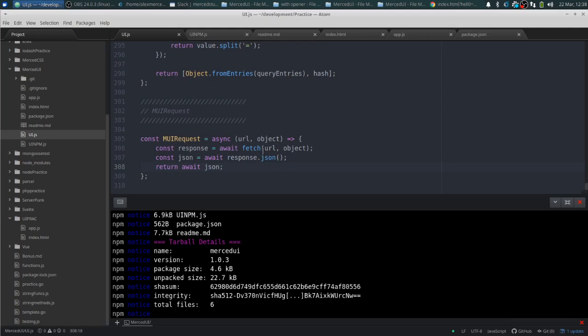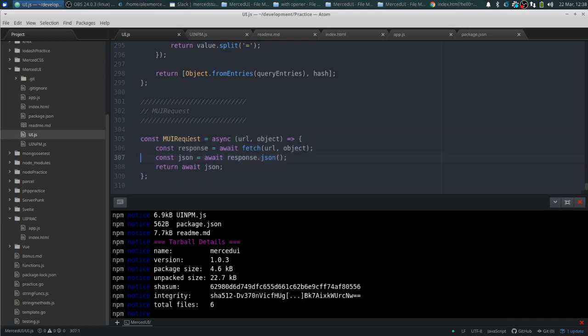Usually when you do fetch, you go fetch, and then after that you get back a string, and then you have to turn that string into a JSON object, and then you get the JSON object. So one of the nice things about Axios is it just takes out that second step. But then you have to go load in a separate library. So I figured to save that and give that nice simplification for you, I created this function here, MUIRequest.